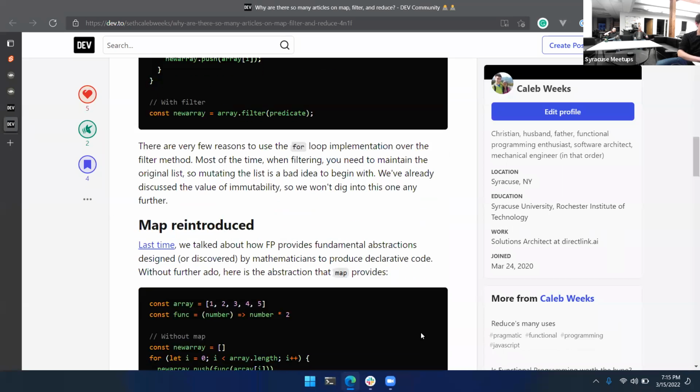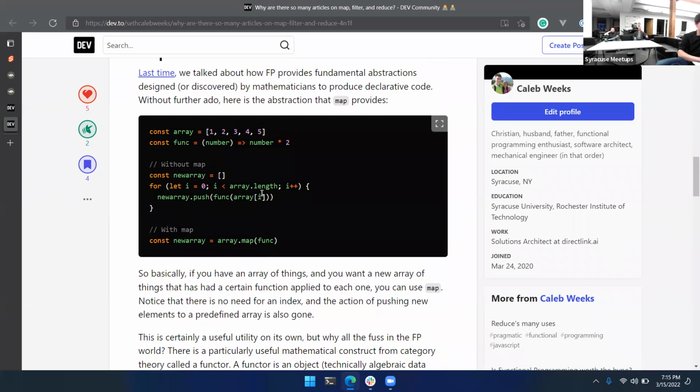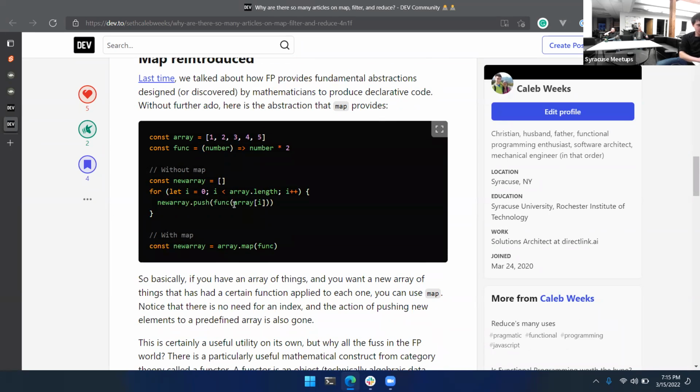And then map again is similar, in the sense that if you have an array and you want to run a function over it and push those new things to the array, you could write it like this with a for loop, or you could just do this. So again, it's just a little helper that makes common patterns a little bit easier. I think I've seen stuff like it, I don't know in what language, but that'll be my only basic JavaScript question for today.